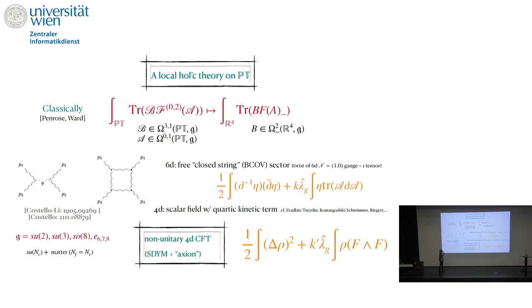A is a holomorphic gauge field. It's a 0-1 form, or a partial connection on twistor space. Curly B is a 3-1 form, and both of these fields satisfy gauge symmetries, which I haven't written down, but they correspond to positive and negative helicity states, respectively. Positive for curly A, negative for curly B.